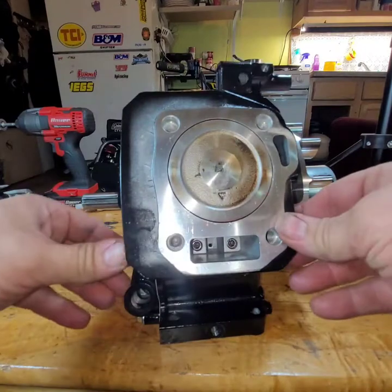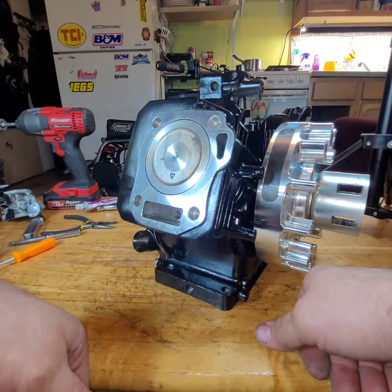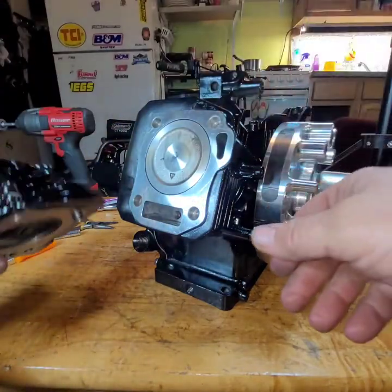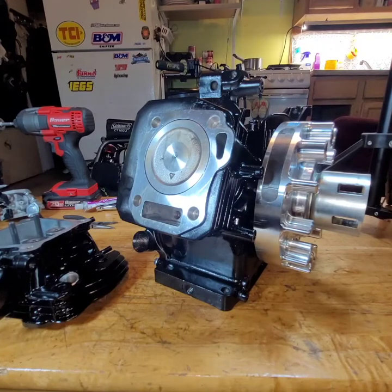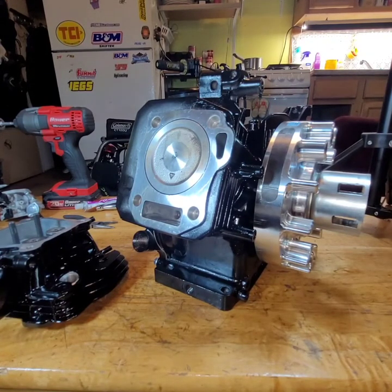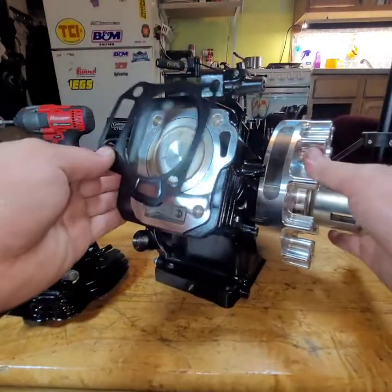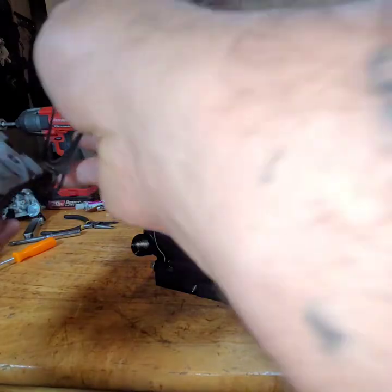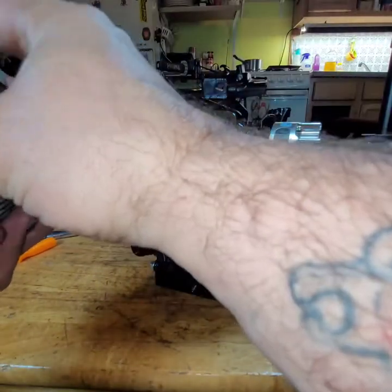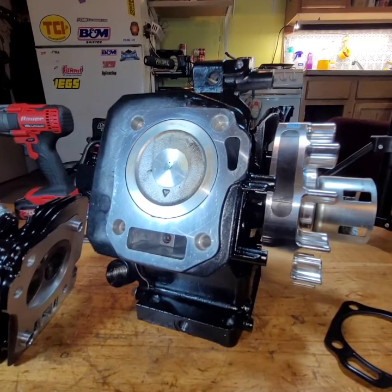Nice, nice, nice. Alright. Let's put the head on. And the surface off. Alright. What did I do with the head? There it is. Head's right there. Let me get a head gasket. There we go. Yeah, make sure it's a 212 head gasket. Make sure I ain't throwing a 196 head gasket on there by accident. And it is a 196 head gasket. Son of a bitch. Alright, hold on. I am going to go dig and find a 212 one.